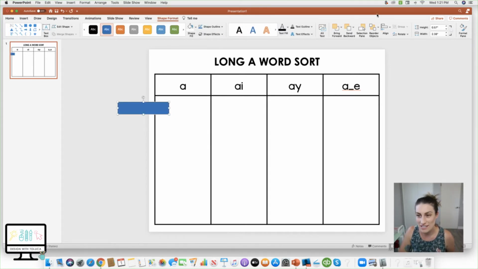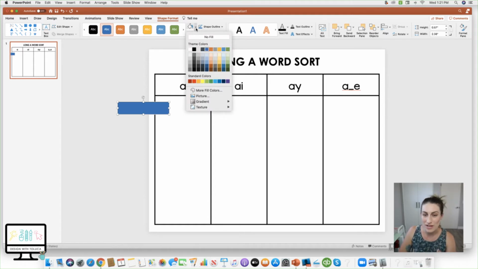And then here's where we get into colors. I have 5 colors in my Markers and Minions brand or logo, and I have their specific hex codes, is what they're called. So I keep them on a sticky note so that I can reference them all the time. I should have them memorized by now, but I don't because I just copy paste all the time. The way that you can customize and put a very specific color in is you go to your paint bucket tool, more fill colors.